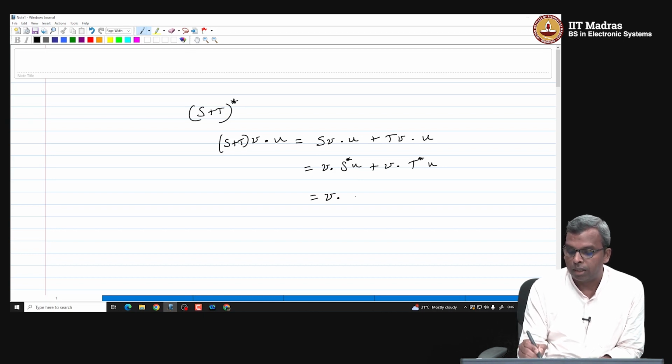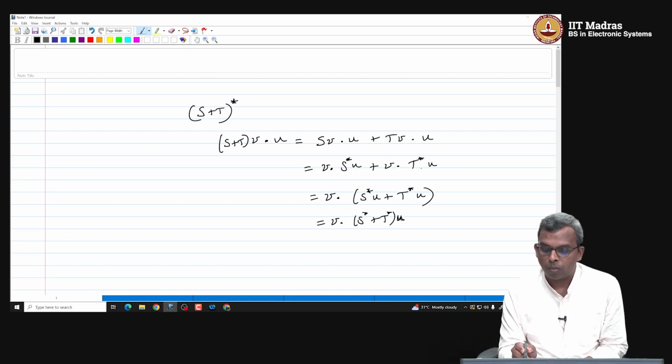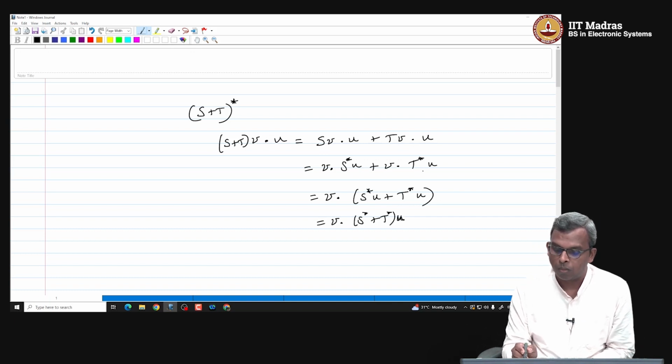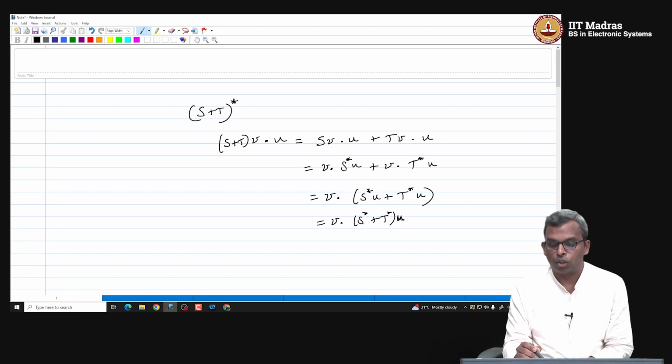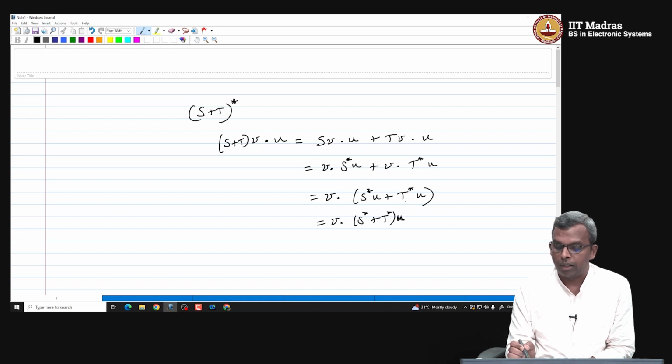So, this is going to be V dot S star U plus V dot T star U, and that is the same as V dot S star plus T star U. I hope this is clean enough. S star is the adjoint of S itself, T star is the adjoint of T itself, and then when you add, you can add these two together like this.